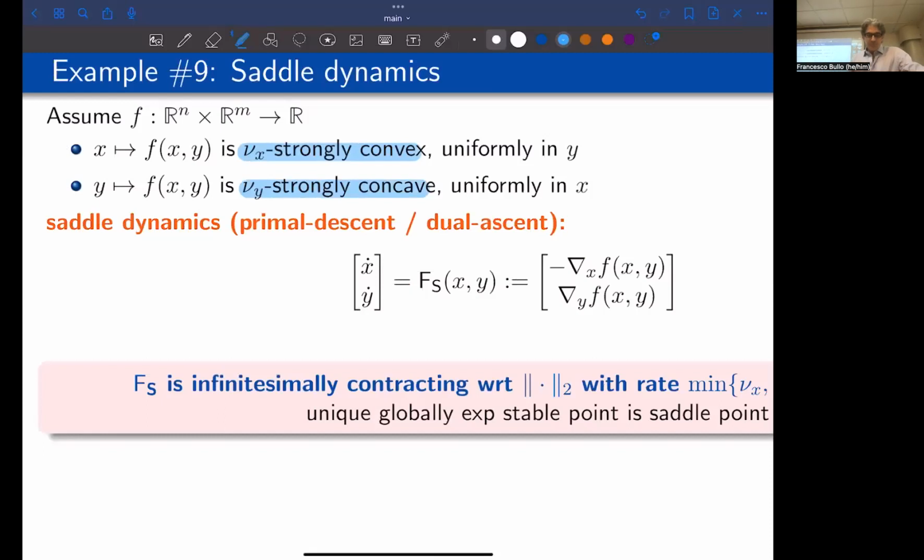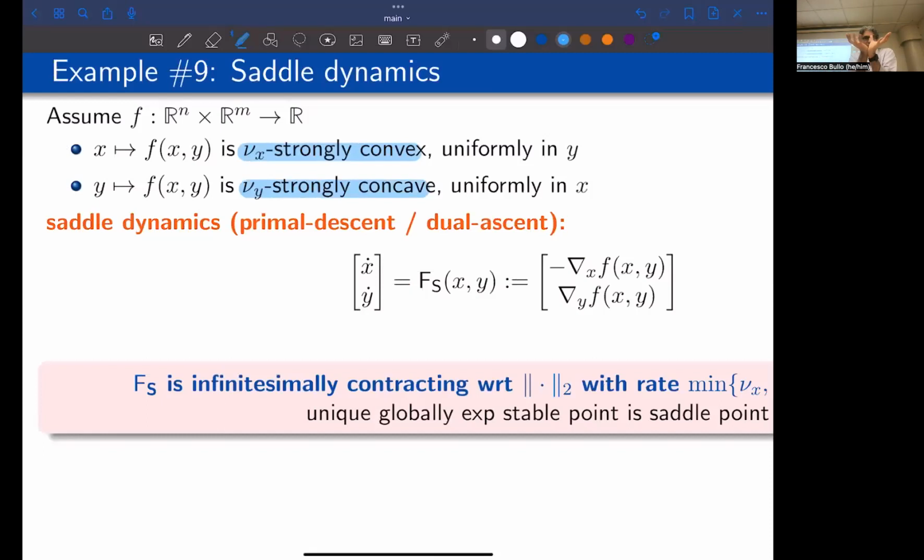All right, so now you have a saddle problem, saddle dynamics, or primal descent, dual ascent, because oftentimes these x and y variables have the interpretation of arising from a constrained optimization problem where you want to minimize with respect to the x variable and maximize with respect to the dual variable. But okay, or you just call it saddle dynamics. So you have a function. I should add a picture here. I apologize. I forgot to do that.